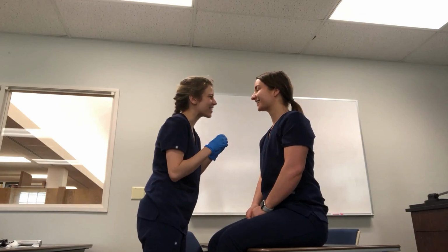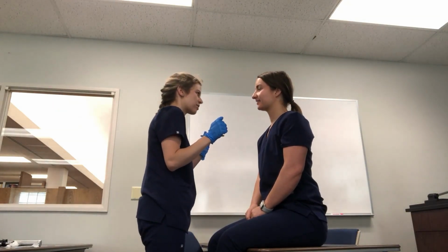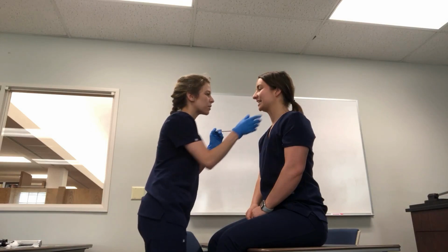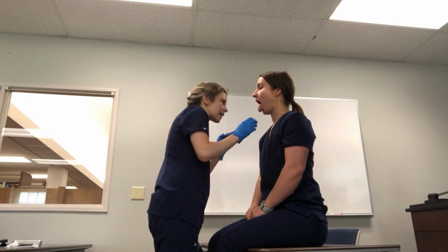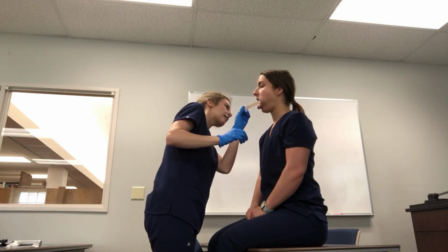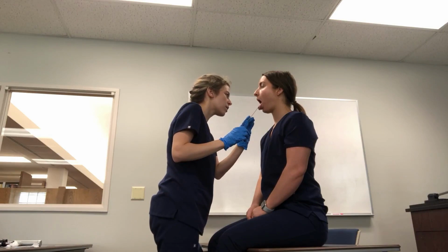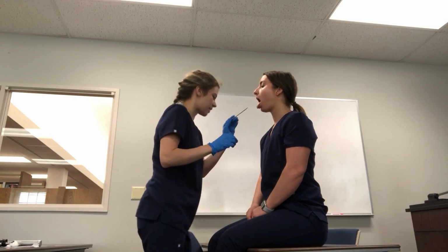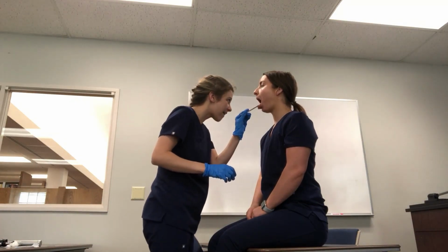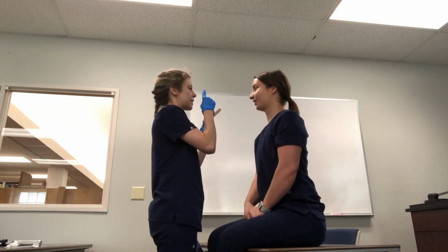Teeth are straight and white. That indicates good nutritional status. She has good oral hygiene. Go ahead and open your mouth. Gums are pink. Buccal mucosa is pink with no lesions. Tongue is pink and moist. Go ahead and stick out your tongue and say ah. Uvula is symmetrical and goes straight up the midline and back down when she says ah.